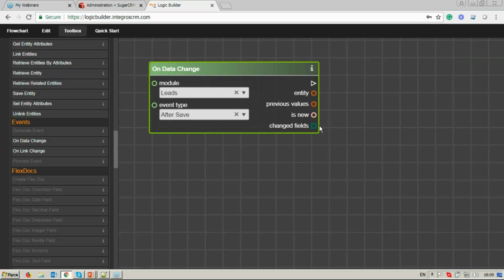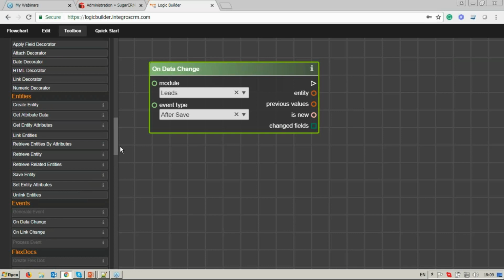So let's check the address firstly. We can do this in several ways. For example, we can get the value from the email one field from leads, or we can go via relationship to get the primary email address.